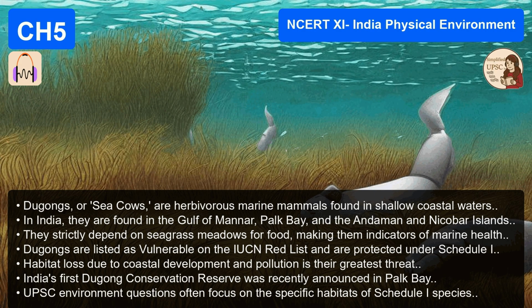Let's look at landslides. There was a mains question asking to bring out the causes for the more frequent occurrence of landslides in the Himalayas as compared to the Western Ghats. This is a classic comparison question. You have to look at the geology. Why does one mountain range fall down more often than the other? Well, the Himalayas are young, right, geologically speaking. They are young, moody, and unstable.